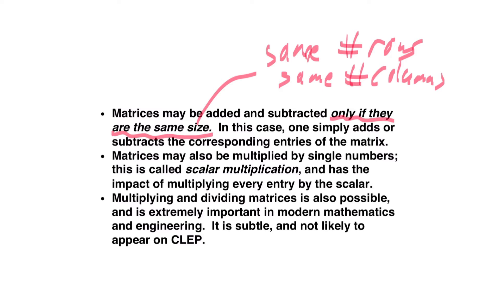If they don't have the same size, it's pretty unnatural to try and add or subtract them because there will be entries that you don't know what to do with in one of the matrices.